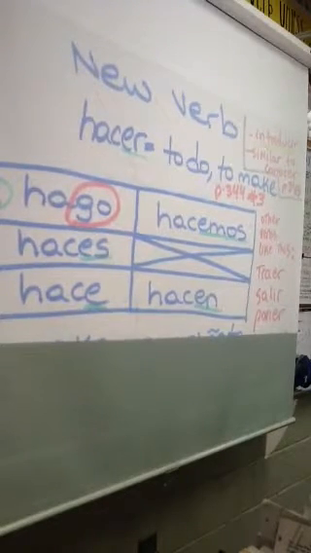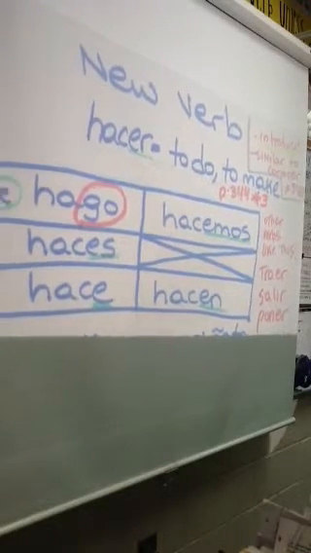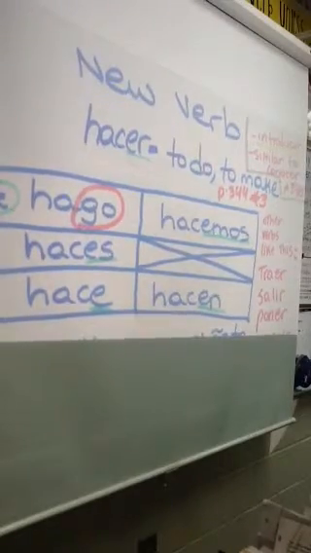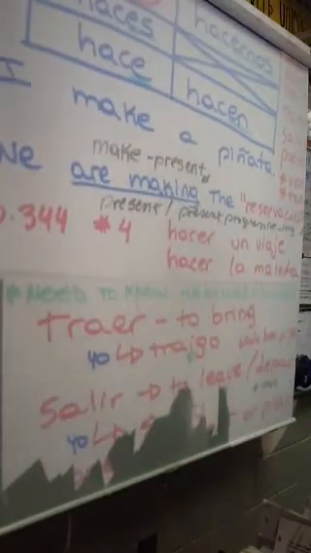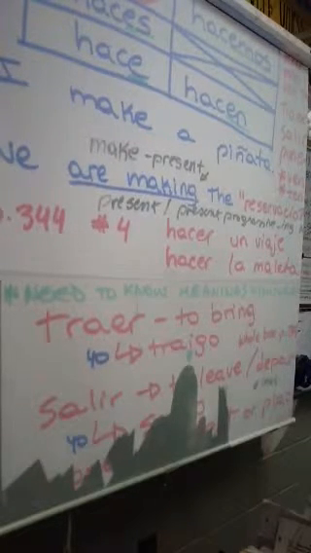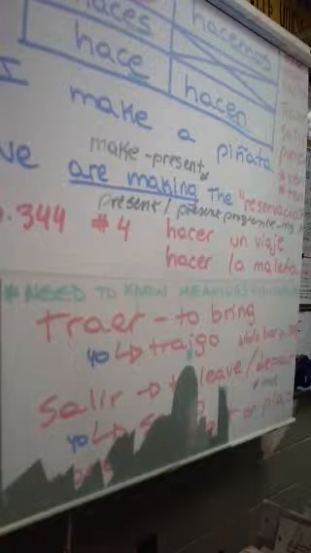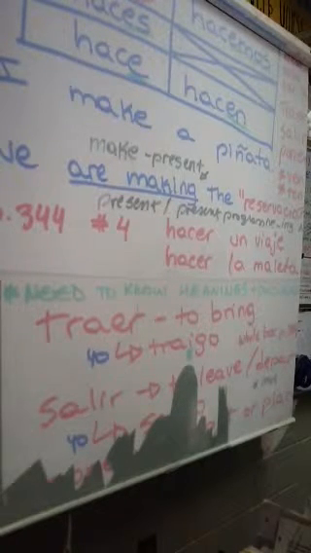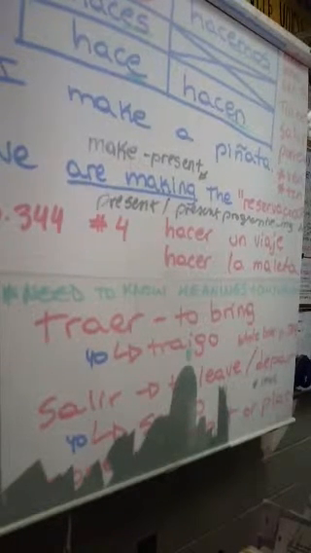Correct. The only extra thing about traer, and we're going to put them in a box here in a minute, is that traer likes to be extra different and have an extra I in there. I don't know where that I comes from. It just is there. It's an irregular verb. Irregular verbs don't follow any rules. They don't make any sense. Okay.